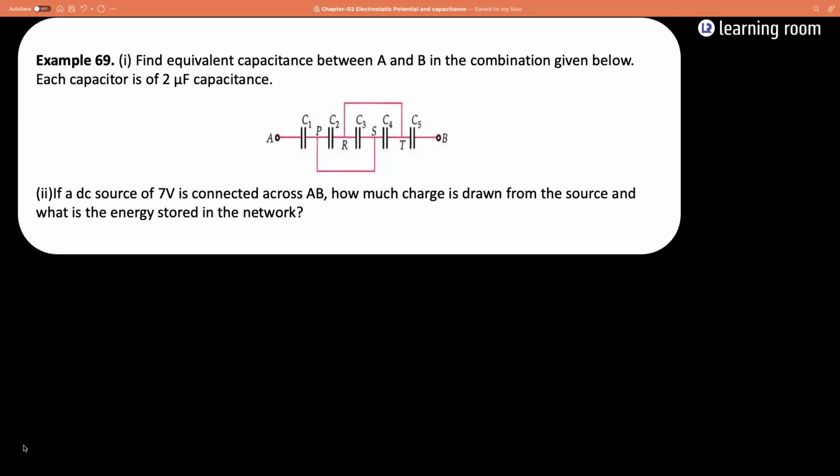So how many of you don't know how to redraw this circuit? If you can let me know, I'll help you. Sir, this is just parallel capacitor, right? Which one is parallel? Everything is in parallel. No, sir. C1, C2, C3, and C4 are parallel, and C5 is in series. Try to redraw and see.